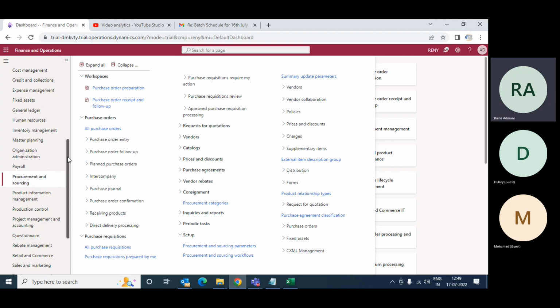So ideally, the purchase cycle starts from the purchase requisition, then comes the purchase order, then the purchase receipt, then the purchase invoice, and then the payment. So the cycle covers PR, PO, receipt, invoice, and payment. These complete transactions are called procurement to pay.